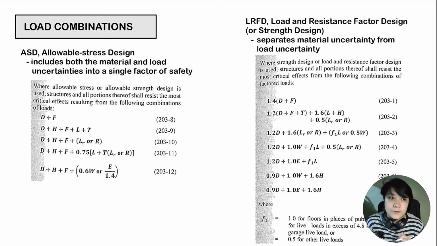Right. So when we do our structural analysis, we usually consider different load combinations. As an example, here in ASD method, we have D plus F. Your D is your dead load, and your F is load due to fluids with well-defined pressures and maximum heights. And then here we have your dead load, and then your load due to lateral pressure of soil and water in soil. And then we have load due to fluids, and then we have your live loads, and then we have your self-straining force and effects arising from construction or expansion.